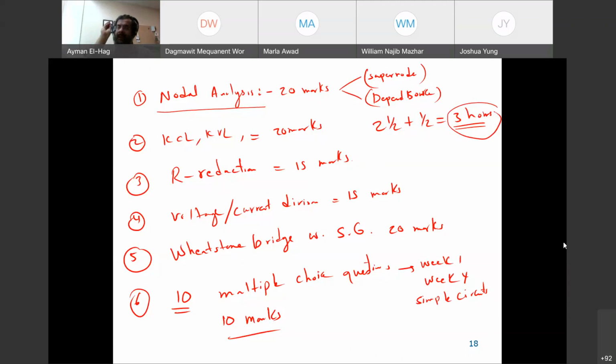I will tell you exactly: you'll go to the quiz in Learn, enter the exam, enter your answers, and submit your answers, and once you submit, it will be locked there, and we know that you were there. Then after you finish everything, you scan your answers and submit them there.